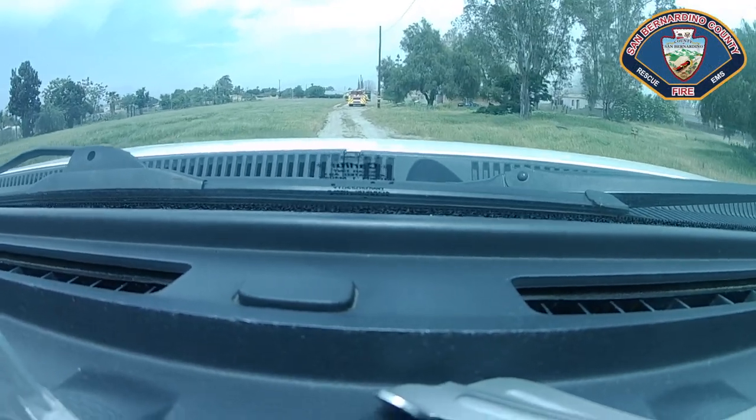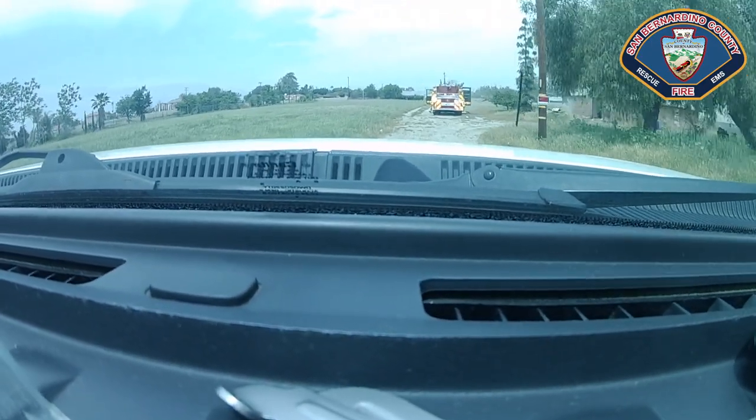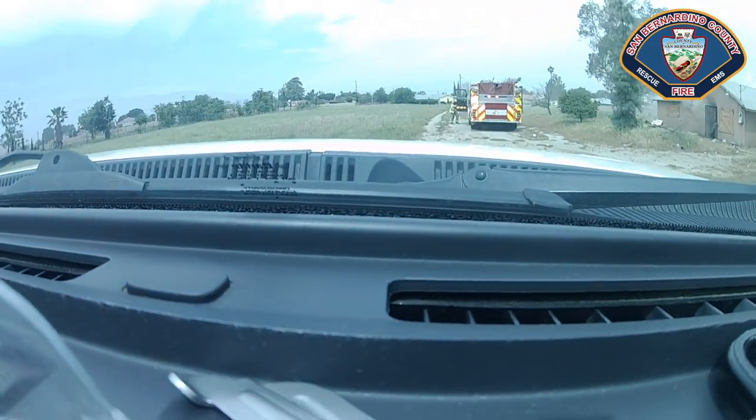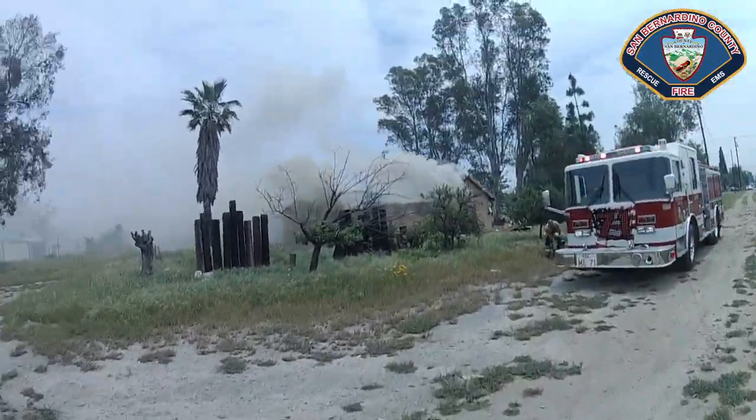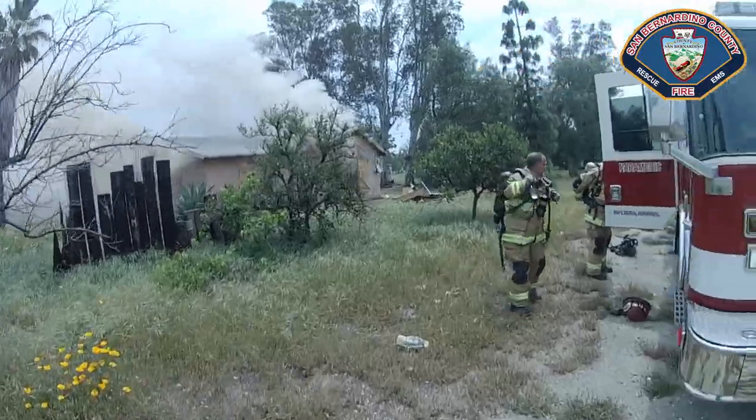All units, Medic Engine 71 on scene, single story vacant structure boarded up. We got moderate smoke coming out of the front. Be in the attack mode. We did not have a water source. There was a plug right on Arrow. Walked this the other day. It was vacant the other day.